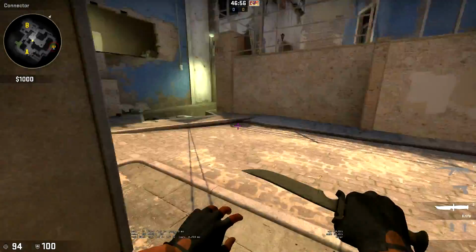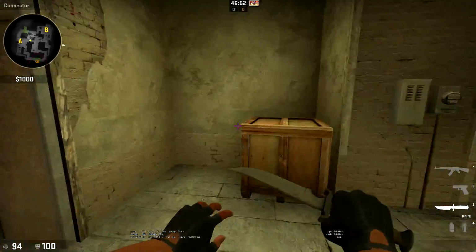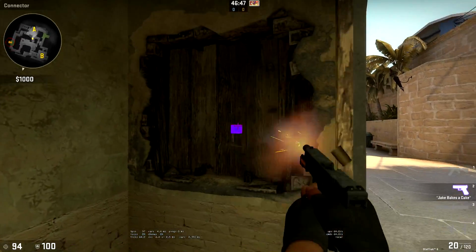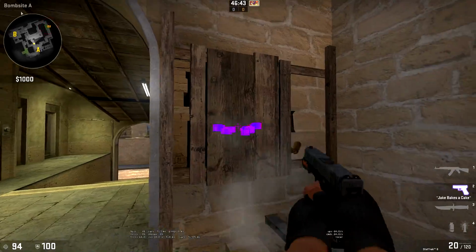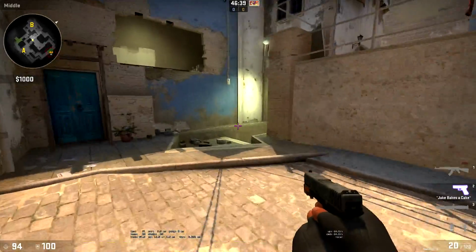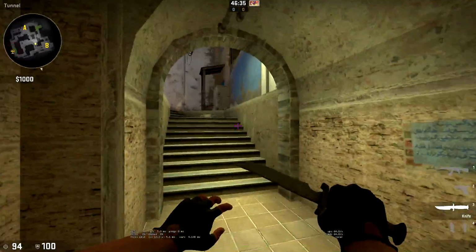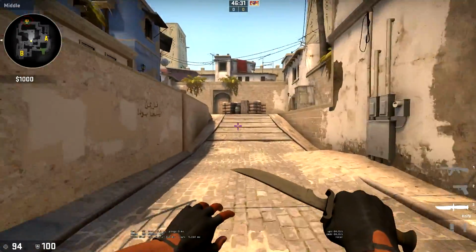This is known as connector. Empties right out into mid. Couple hiding spots right in here. This is wall bangle, by the way. They actually just added this a few updates ago, so you can actually shoot any CT sitting there, any T sitting there. And again, we come right out here into underpass and under window here. And we come right up here towards middle.